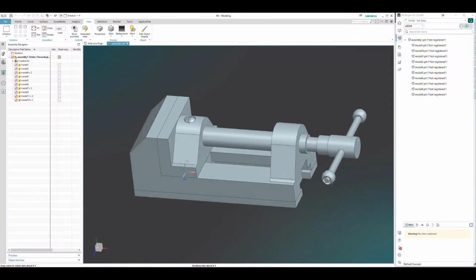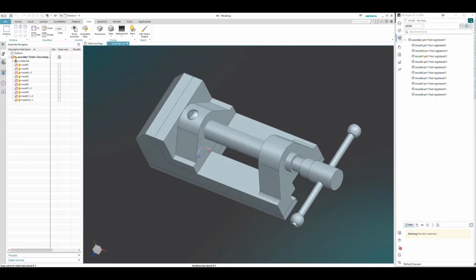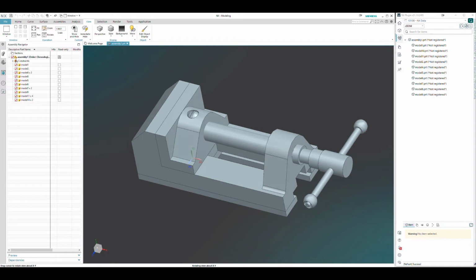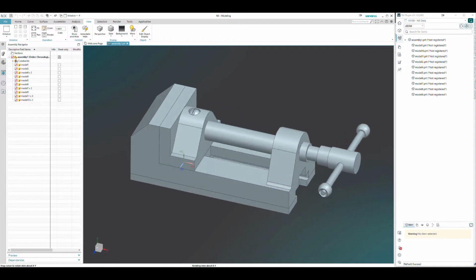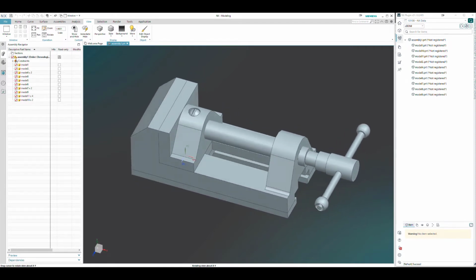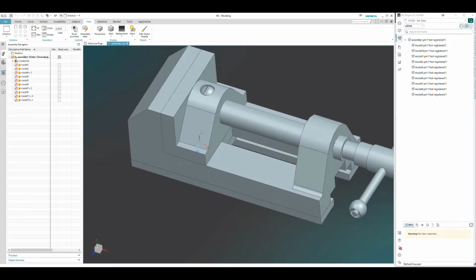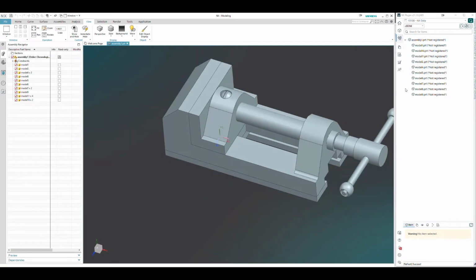Hi, the intention of this video is to show Upchain working with Siemens NX CAD data. So you can see we are currently in Siemens NX with a simple assembly that I've downloaded from GrabCAD. Over here on the right, you can see the Upchain CAD connector in view. We're looking at the C-BOM, the CAD BOM view.